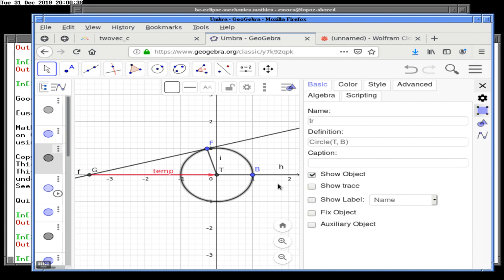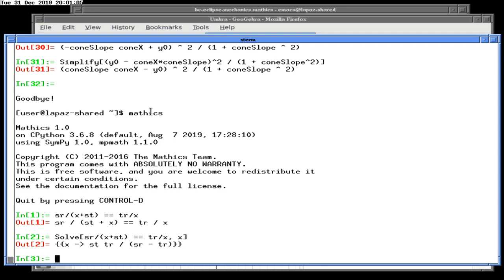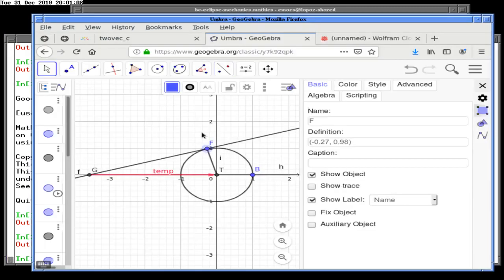So this is SR. I guess we can label this point. What can we label this point? This point doesn't really have a name. Okay. So this whole circle we're calling T. This point, I guess we can call this point... I guess we're going to be really careful. We could actually draw this to be perfectly perpendicular, because they do allow that. Okay, what is I? Oh, I is this segment.